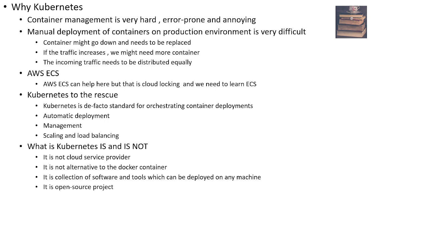Okay, now another point is what Kubernetes is and what it is not. As I mentioned in the previous video also, there are many misunderstandings about Kubernetes, which I also cleared. So what is Kubernetes and what is it not? It is not a cloud service provider. Okay, it is not an alternative to the Docker container. So we are not changing anything related to the Docker container, right?